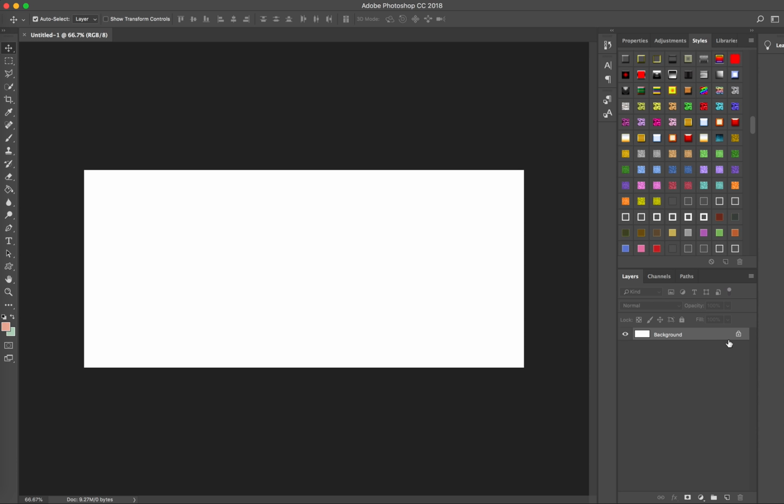I'm going to take off this lock. We don't need it to be locked. I'm now going to add a layer, and layers are so important so that you can edit what you want to edit. And it'll be on a transparent background. So the first thing I want to do, I want to make a 4th of July mug.